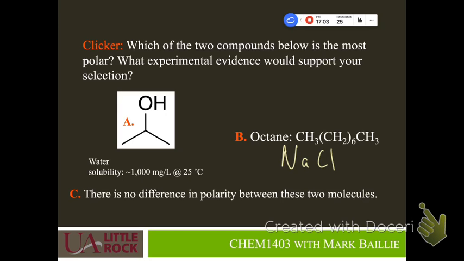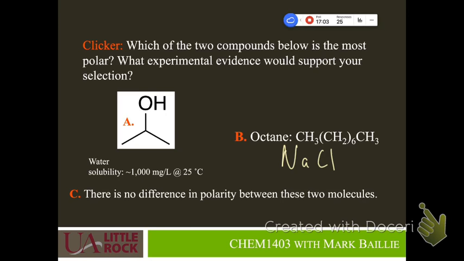What type of partial or full charges exist in sodium chloride? Full positive, full negative. So yes, they're going to be able to dissolve if the solvent has at least partial positives and negatives. So we can dissolve sodium chloride in water. We know that. We can dissolve a lot of it before it gets saturated. But it's not going to dissolve at all in octane. So if you have gasoline, which we basically say is octane, it has a number of other things too that are similar. But if you poured table salt into your gasoline, it's just going to go right to the bottom. It's not going to dissolve at all.